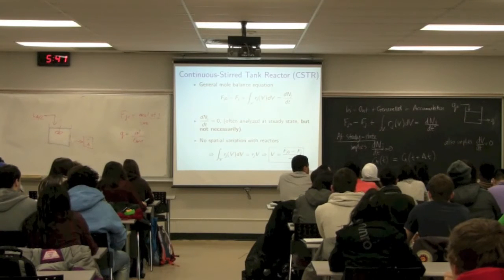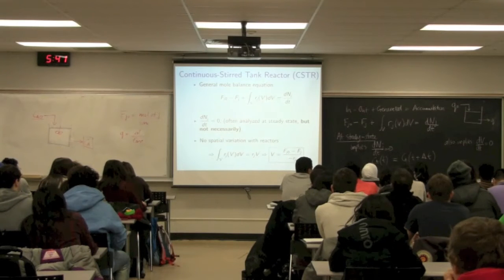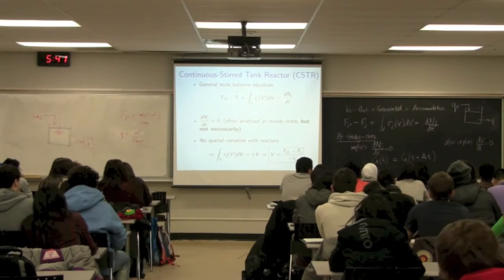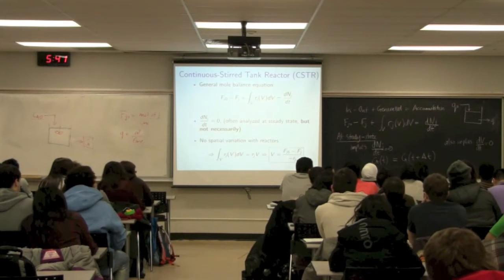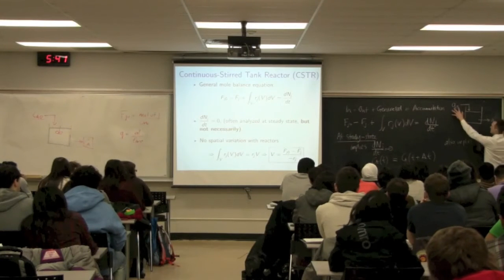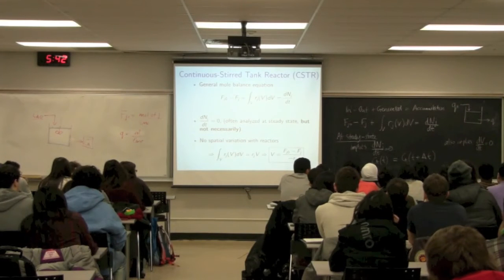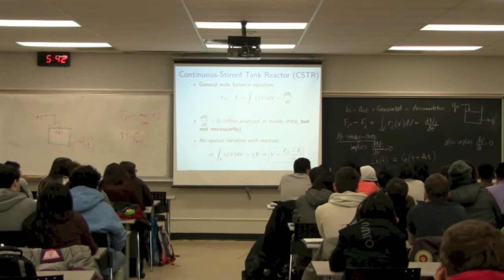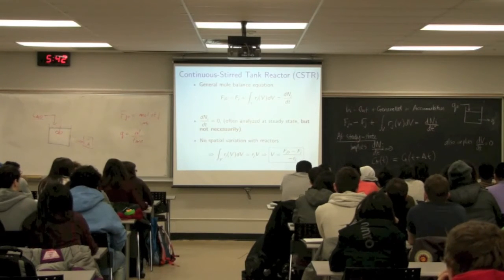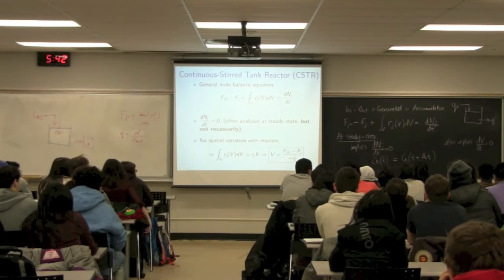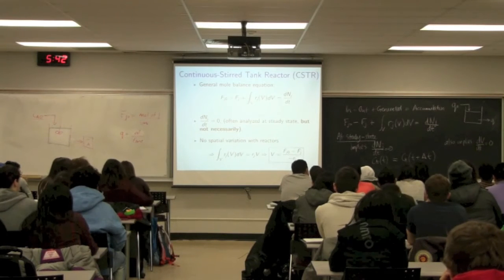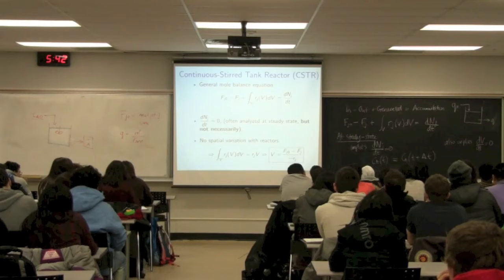What about the generated volume? Okay, so in the case when the system is generating volume, which is not true for most liquid systems, then Q0 and Q need to be balanced so that they match the generated volume. But for most practical systems, the volume is not going to grow larger and larger for liquid phase. For gas phase, yes. So for gas phase, we cannot always assume constant volume. But for liquid phase, it's a great assumption.